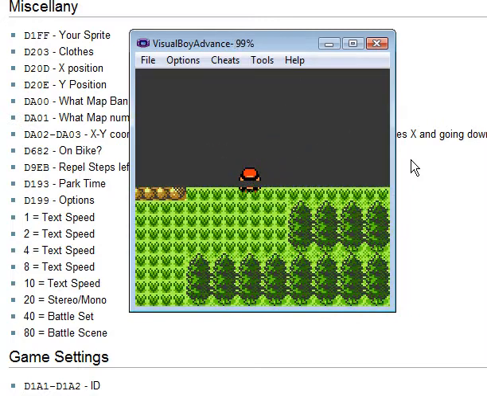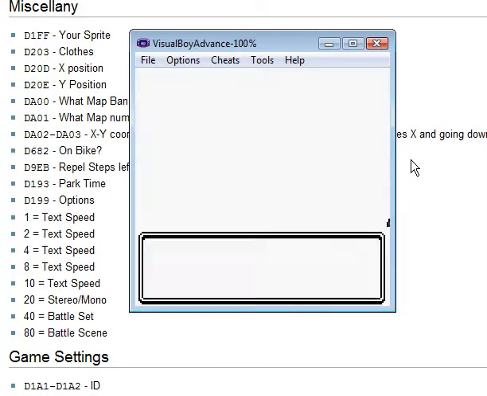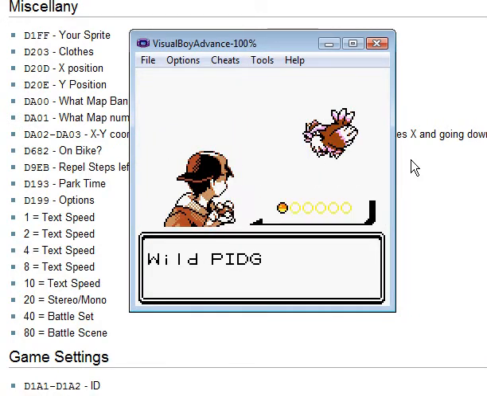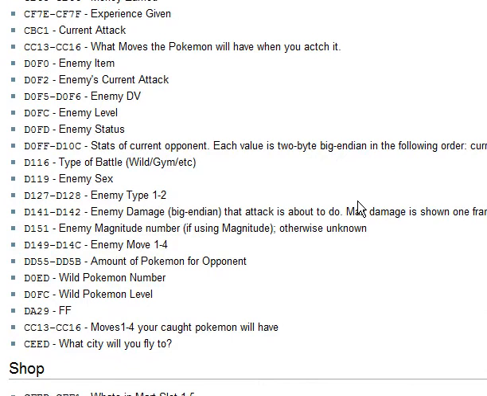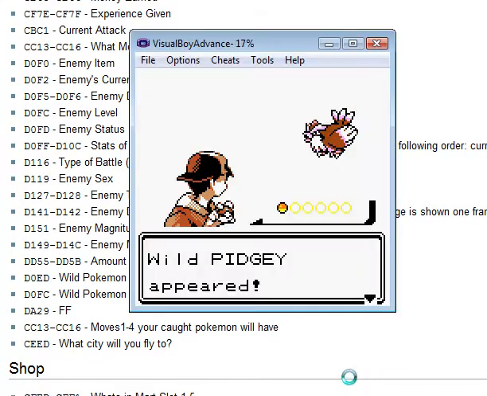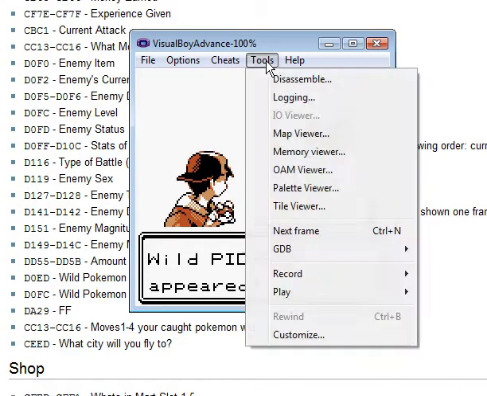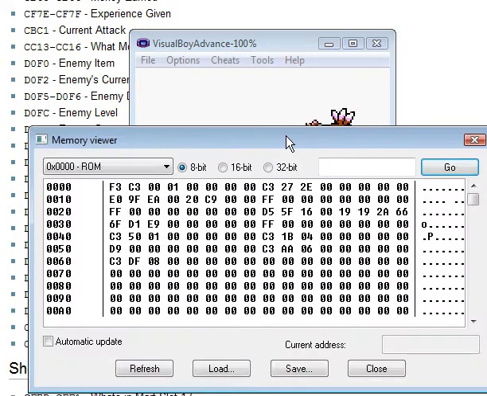Now I'm going to enter a battle with a Pidgey. Wild Pidgey appeared. Pidgey's data is stored here. D0ED is the wild Pokemon number.